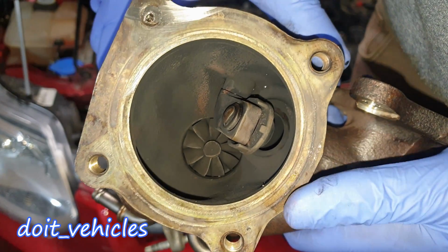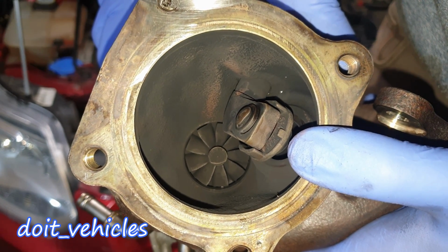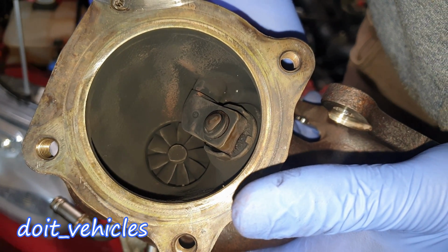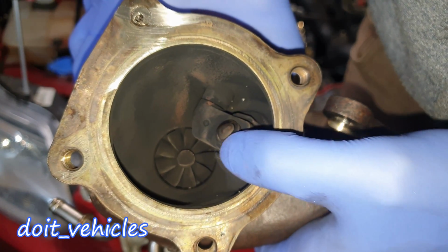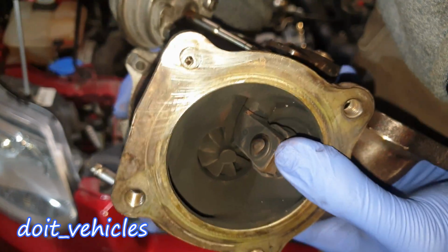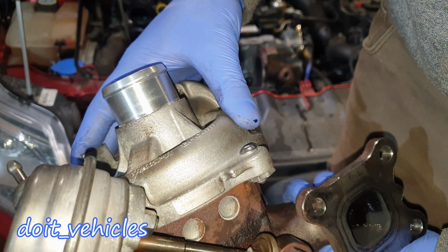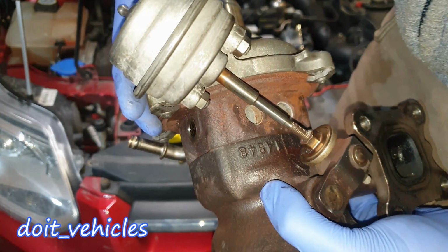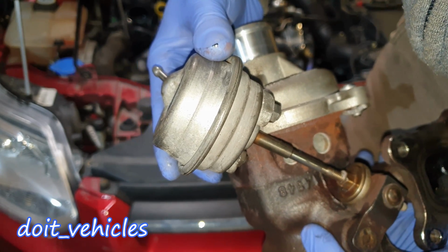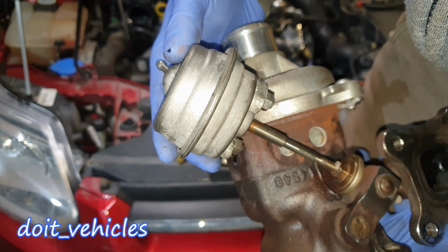And as you can see down here, this is the point where the exhaust gases will circulate if the turbo is not on. When you close this valve, basically the exhaust gases will travel through that turbine and it will spin, therefore getting more air into the engine through this cold side of the turbo. Now you can already imagine that if this actuator doesn't work, then your turbo doesn't work and it's basically a useless thing on your engine.